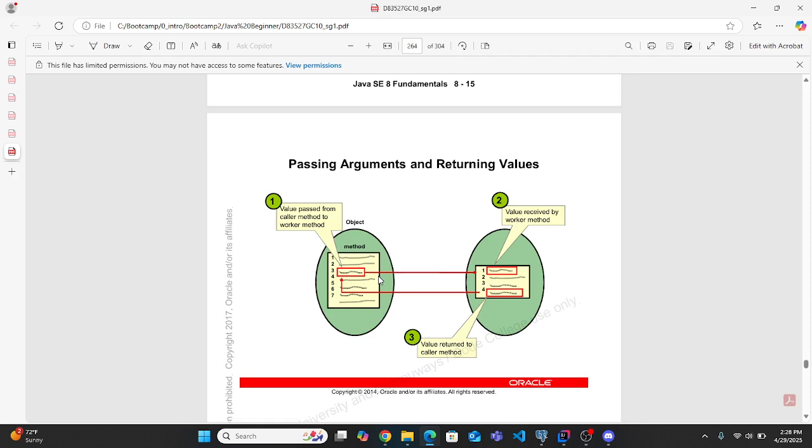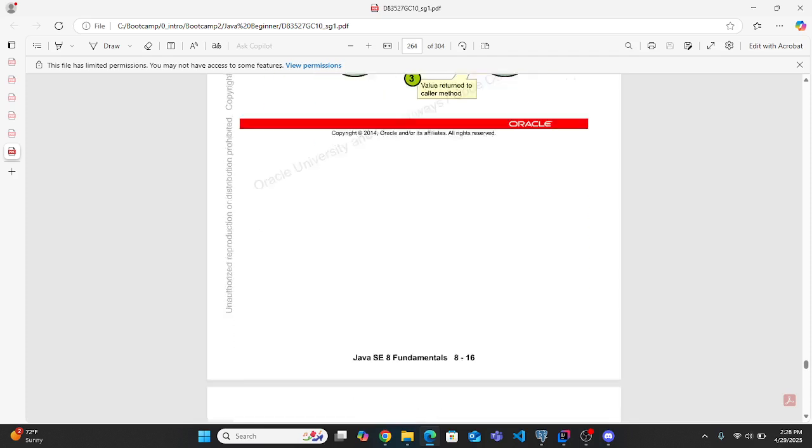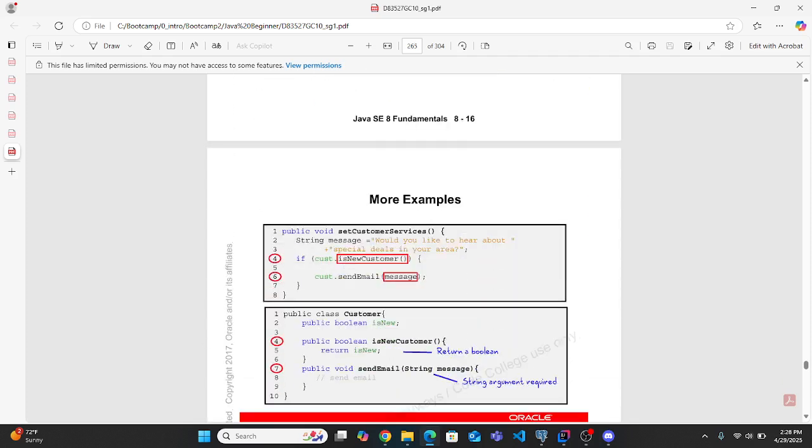And then we have passing arguments and returning values, and then they gave us the structure that the value is passed from the caller method to the worker method, and then we also have the value received, and then the value returned. So the example would look like this.